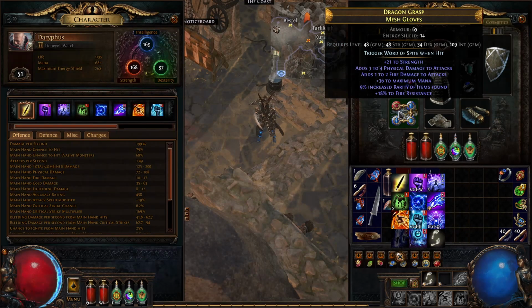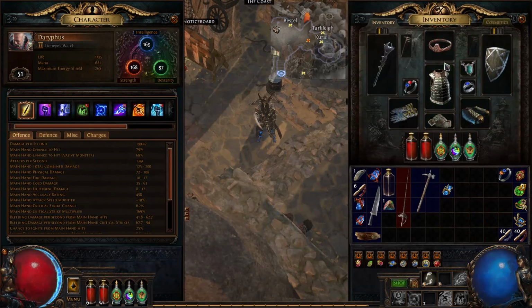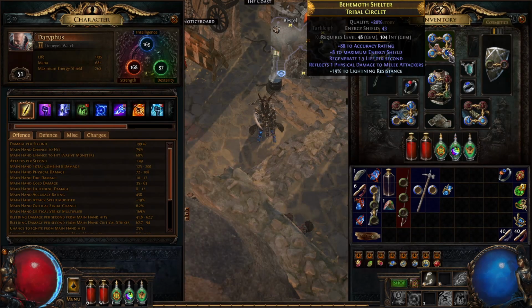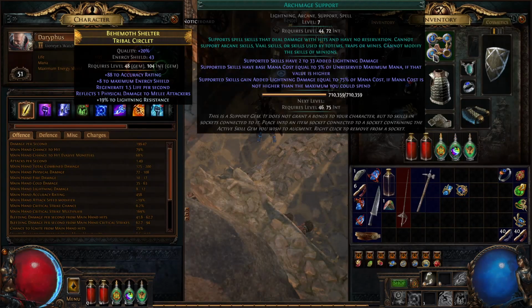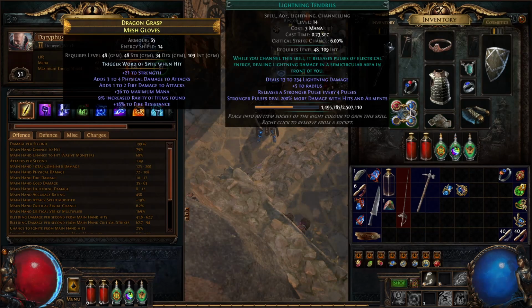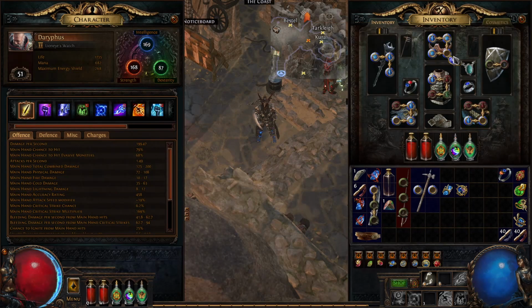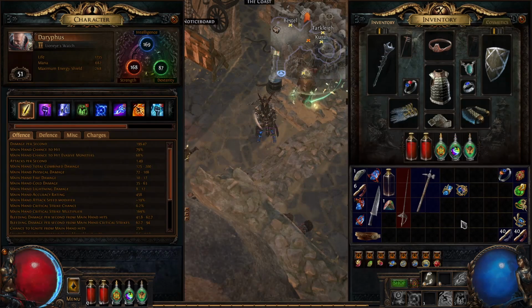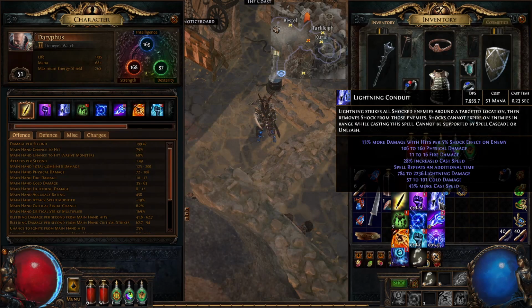Like, if I was to move Lightning Conduit right here, put it where the Toxic Burst is, and take off Overcharge, let's put, well, actually, it has Archmage on it, right? Yeah. Let's put, I don't know, faster casting. Doesn't matter. So now we see that Lightning Conduit does a tremendous amount of damage. Just a very high amount of damage.